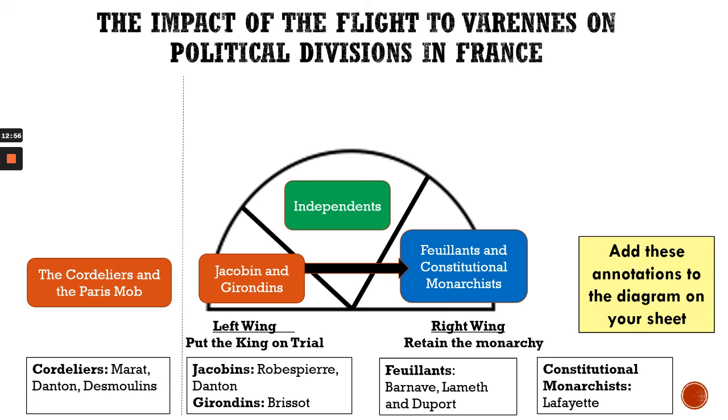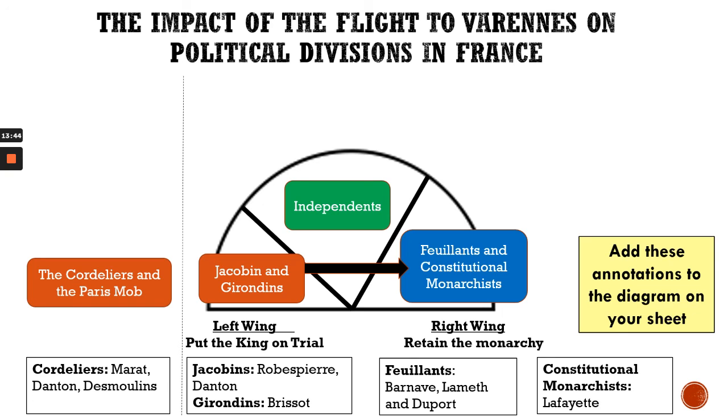The reason they're not represented in the assembly is clearly, ordinary members of the Paris mob, or the sans-culottes as we increasingly call them, wouldn't have the opportunity to be. Remember the active versus passive citizens, remember the property qualification for different stages of elections, remember the fact that the Cordeliers Club has a very low entrance fee, so that is basically aimed at the passive citizens of Paris. So they don't have representation in the assembly per se. It's through this alliance with the Jacobins that they have influence in the assembly, but also they have influence through numbers, don't they? They have influence through the Paris mob and joining people together and popular action.